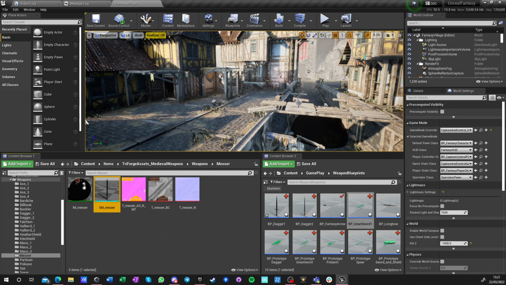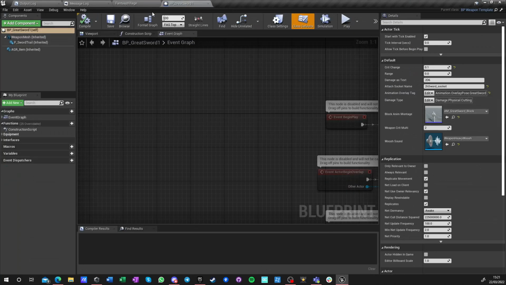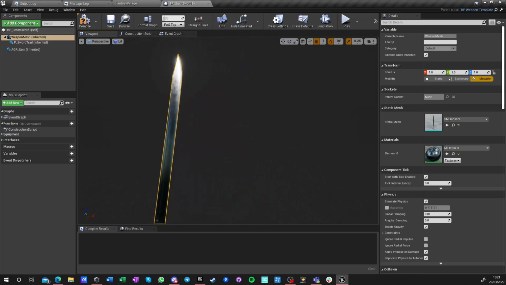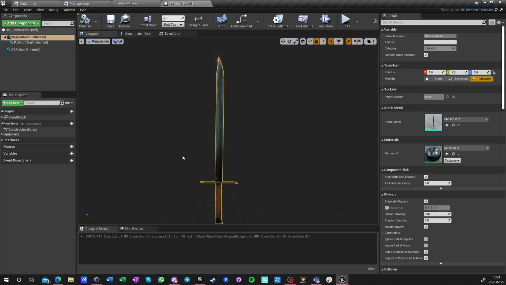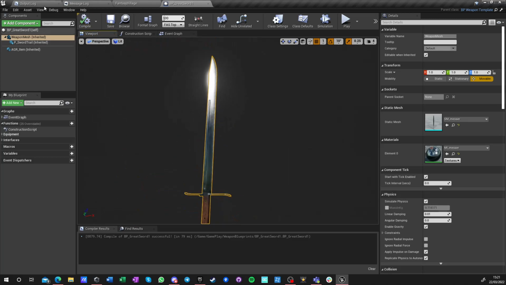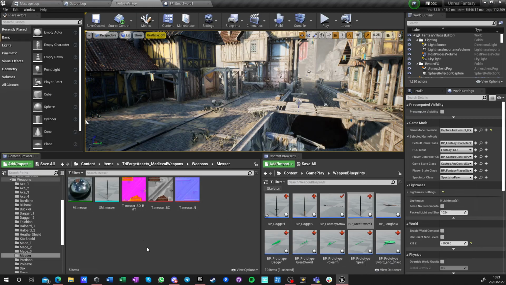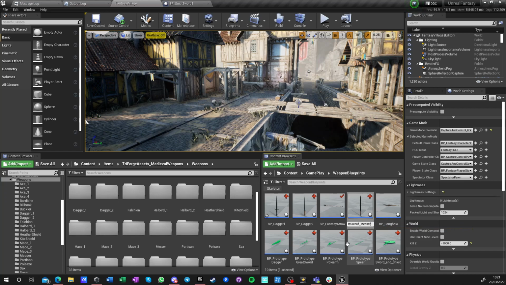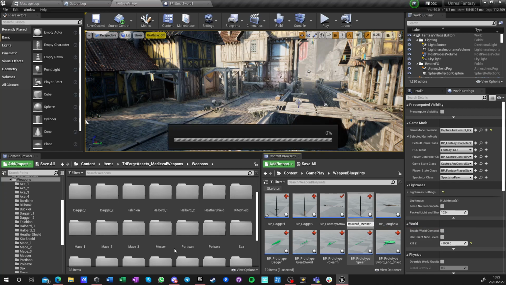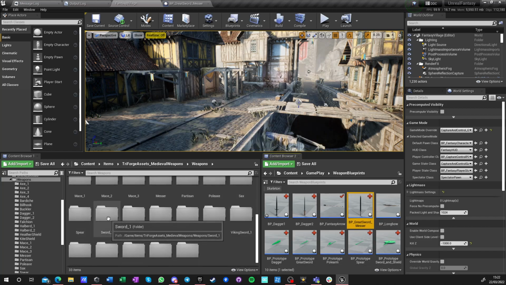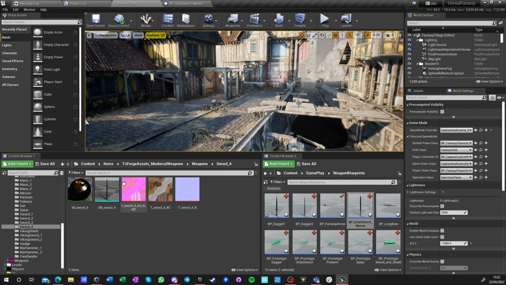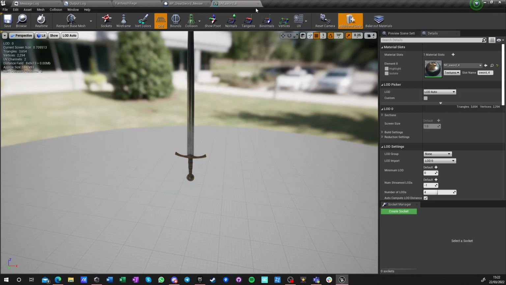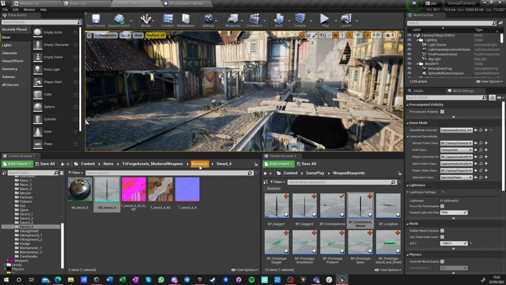Ooh, a messer. Messer is a very nice weapon. Let's go here. Greatsword 1. Let's set it like this. Okay, so we got a messer. We have greatsword underscore messer, so we know what type of weapon it is and what particular weapon it is. Viking sword. I mean, sword 4. This is just a longsword, I guess. Yeah, this is just a typical longsword or a sword and a half. Let's go back.